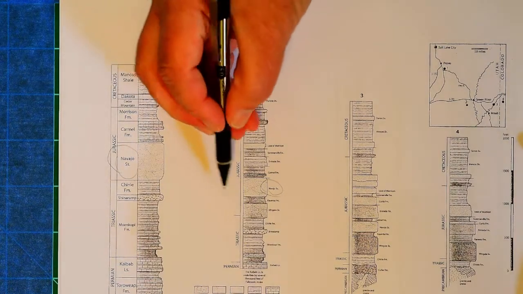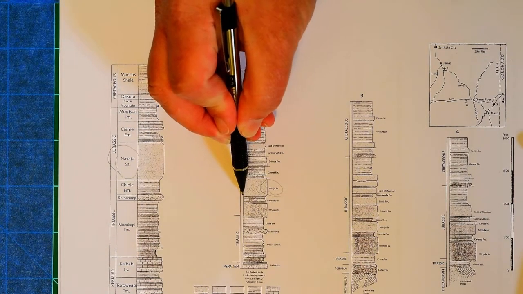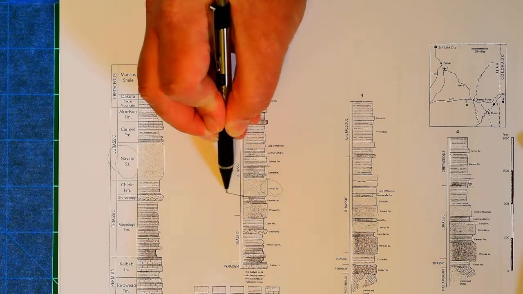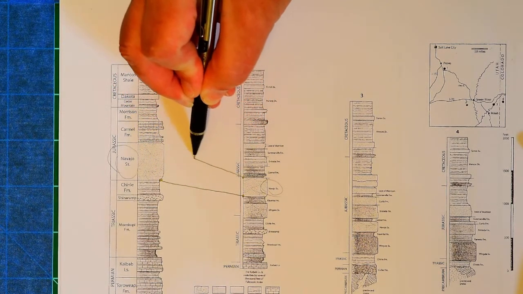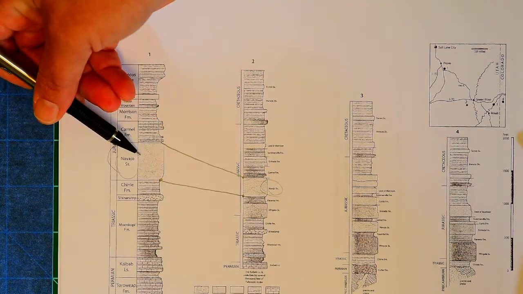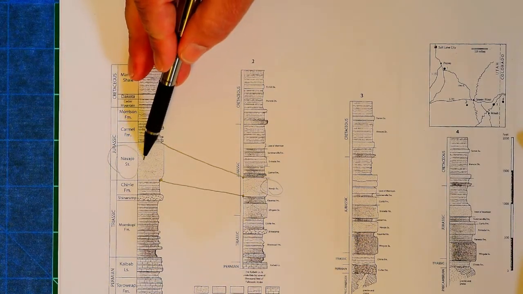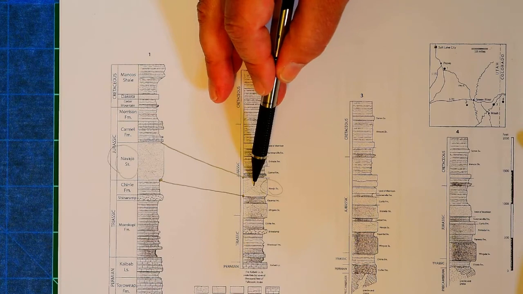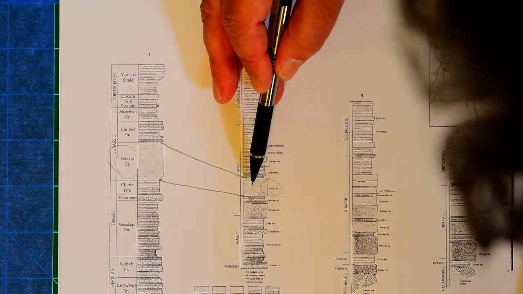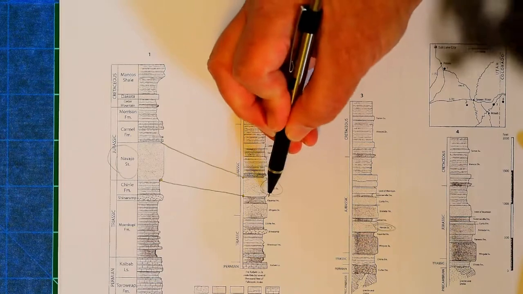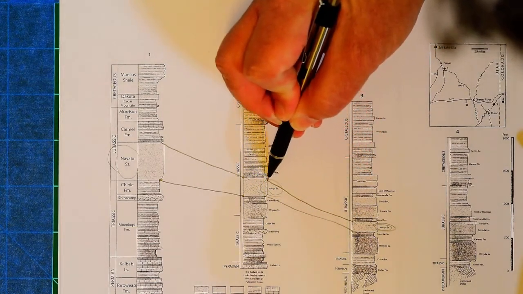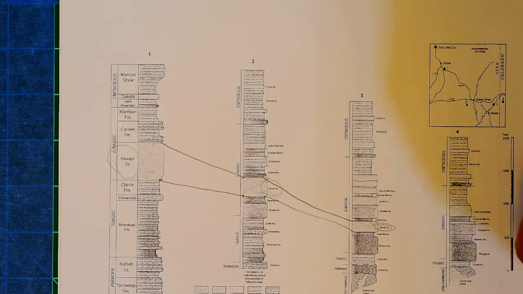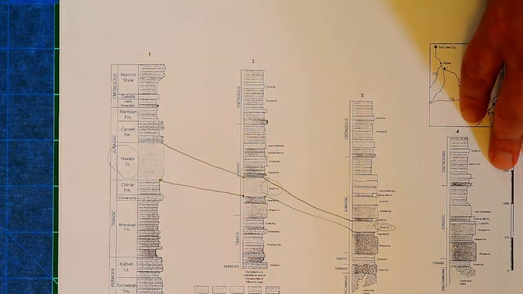The way you correlate this, then, is you take the base to the base, and then the top to the top. And you're basically then saying, this rock unit is the same as this one. And we see the Navajo sandstone all the way over here, so the base to the base and the top to the top. Now do your best correlating those.